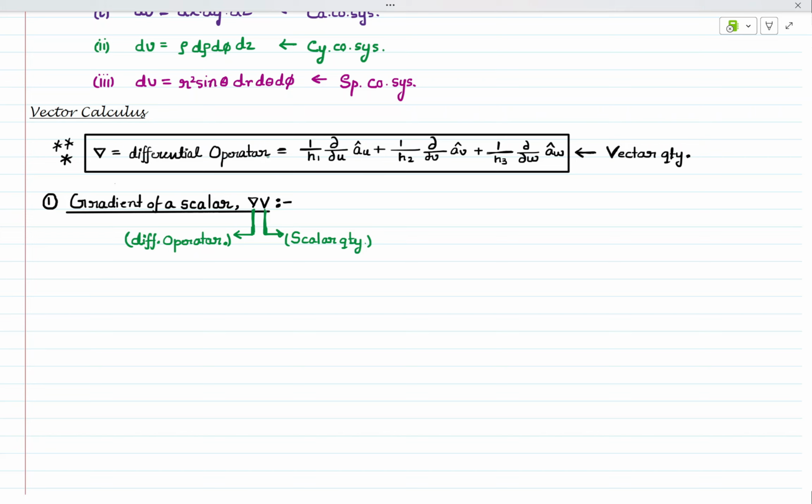Now you might ask why the gradient of a scalar is so important and where it is actually used. First of all, I will discuss its use case with an example. Then it will be much easier for you to understand the del V operator.